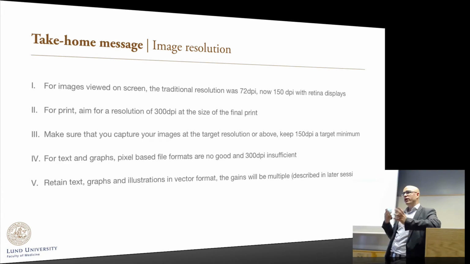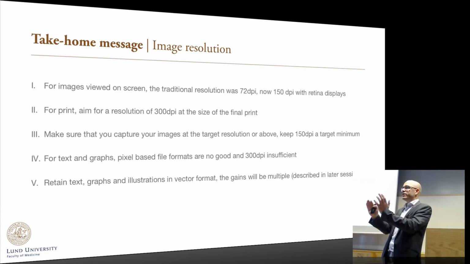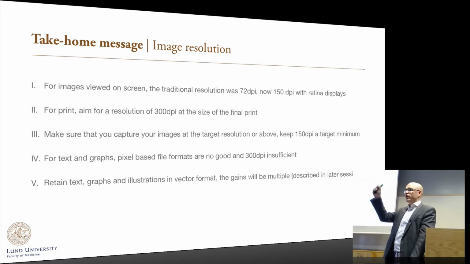And even with confocal images, you don't need to push it to 300 dots per inch. But make sure that you're at least at 150. If you're lower than 150, people will really see those pixels and appreciate this as a very low resolution. But then the risk of stressing this 300 dots per inch is that we start to think that everything will look great as long as it's 300 dots per inch when we print it. And that's not actually true. If you take some text and you render it at 300 dots per inch, black and white, and you print it, it will look jagged.